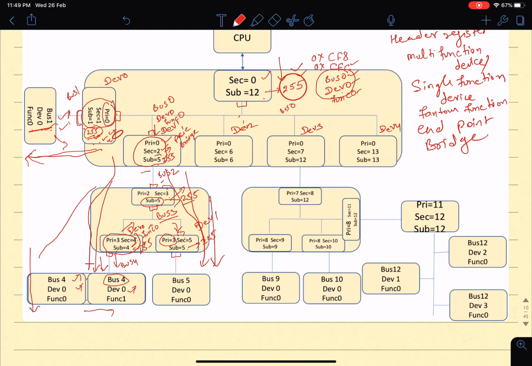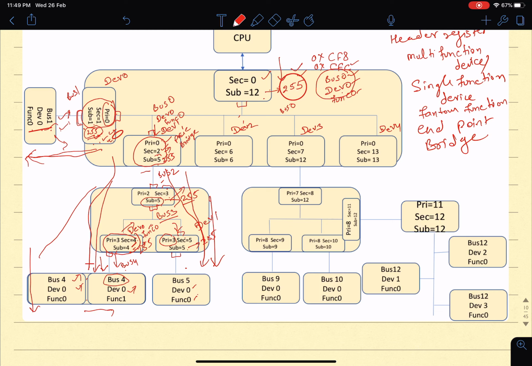Again, the CPU will initiate a configuration transaction for bus number 5, device 0 and function 0. Here again it will read the vendor ID. If the vendor ID is correct, then it will initiate a configuration type 0 transaction to read the header. The header tells whether it's a phantom function or not, and that it's an endpoint device.